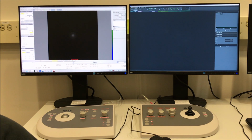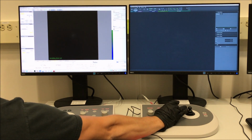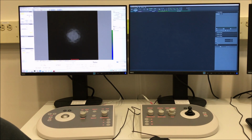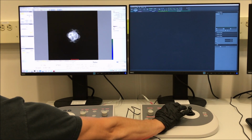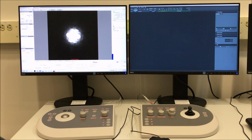Then you can go back to the FluCam, increase your indicated camera length to make this easier to see, and then use your focus knob, set it maybe 2 or 3 to blow up the Ronchigram. So we can see here, right about there. So we're a little bit off, not too much. And then we can set the indicated camera length back to what we were using before.